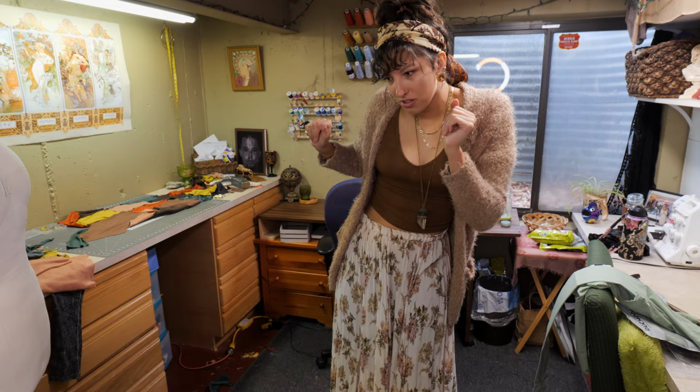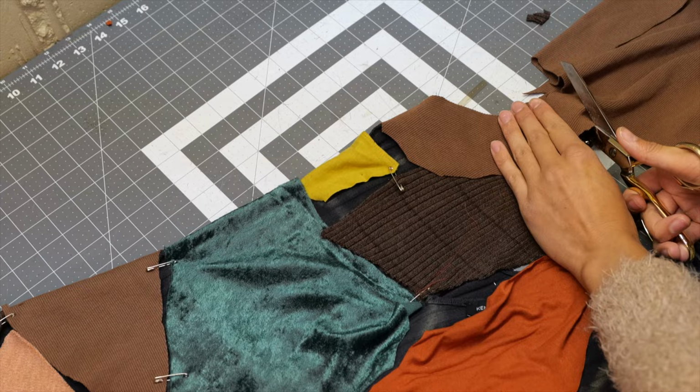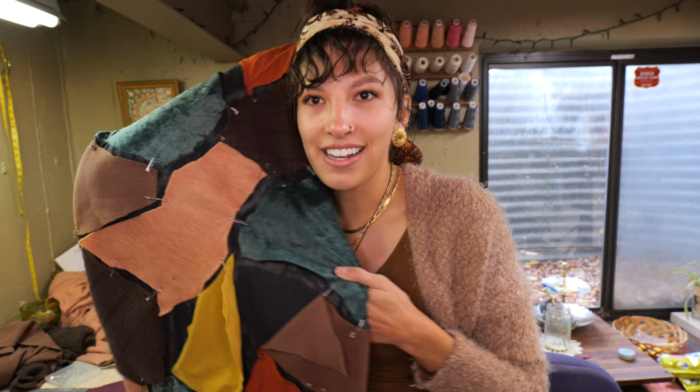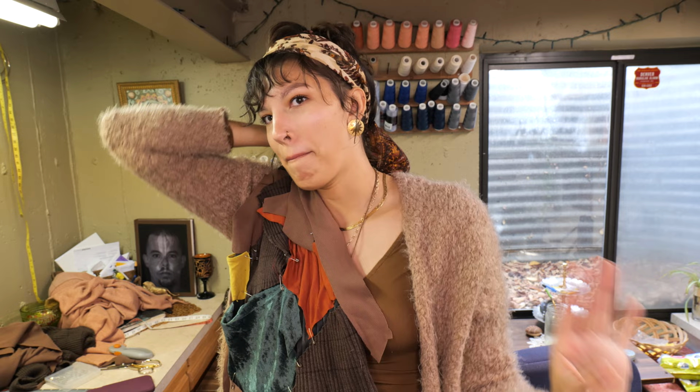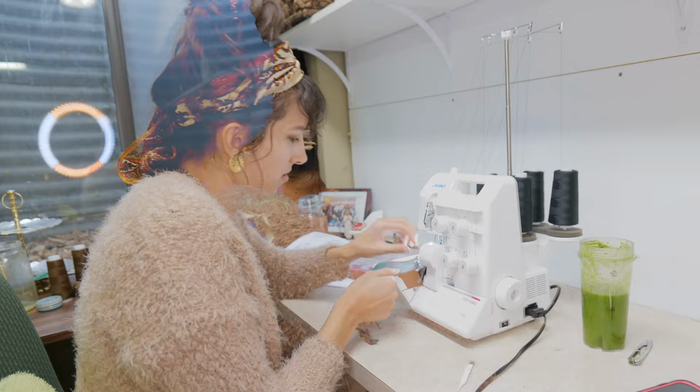My plan here is to make almost like a tank top and then add some sort of little sleeve onto that. So that's what I'm doing now. Okay, so I got the pieces of the puzzle. And my plan is to sew an overlock seam on the outside to give it that modern-ish look. I think that's gonna look pretty dang cool.